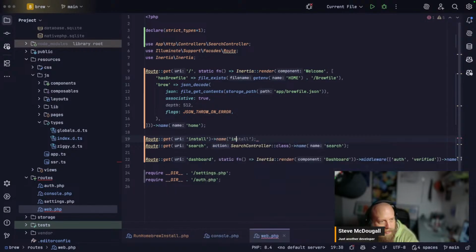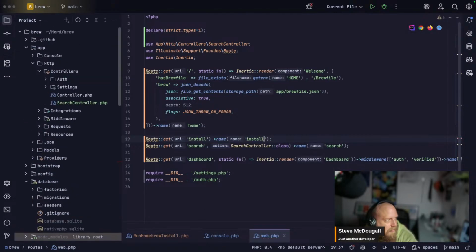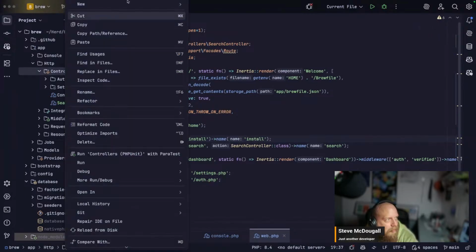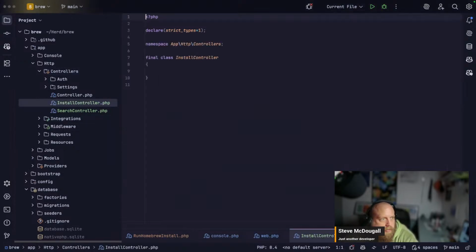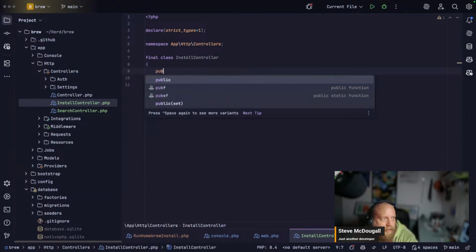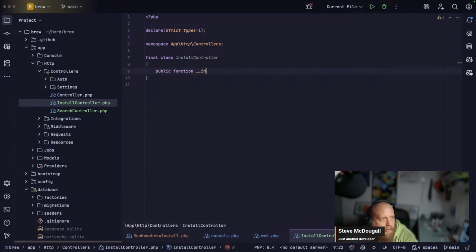I mean, I don't know if this is the correct way to do it, if I'm honest. I'm just kind of making it up off the top of my head. So don't take me too seriously. So install controller, and this is me not even thinking.